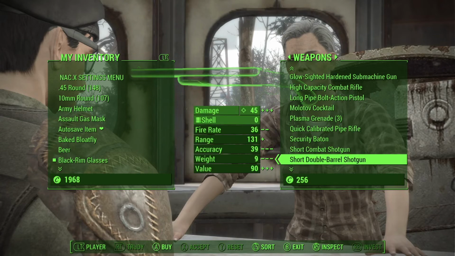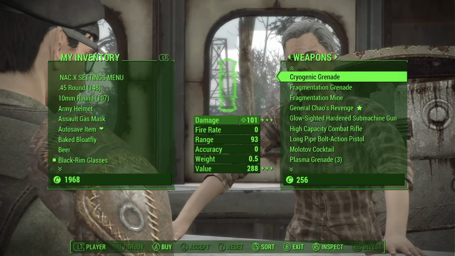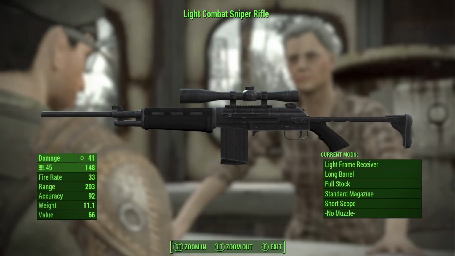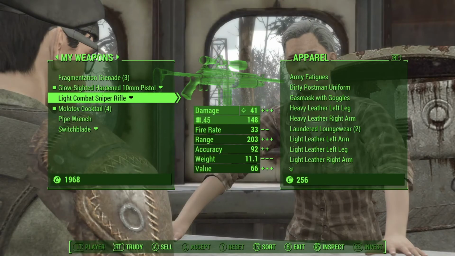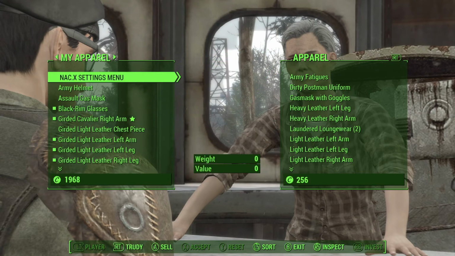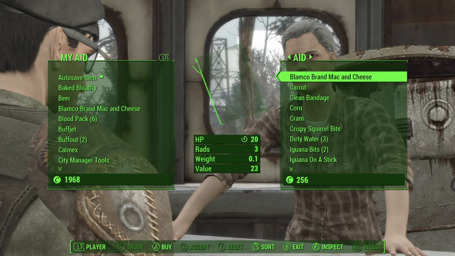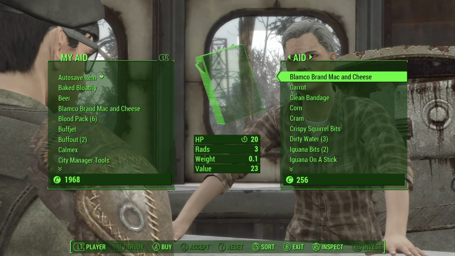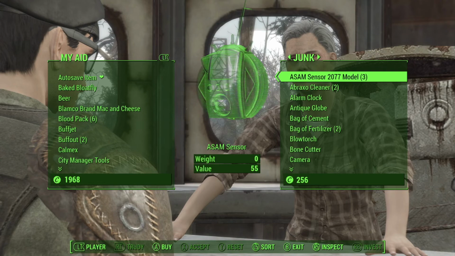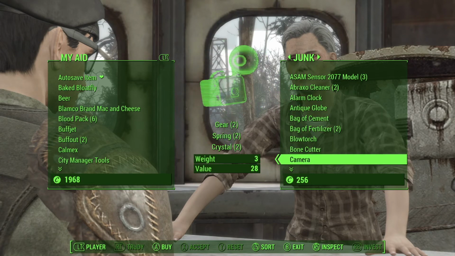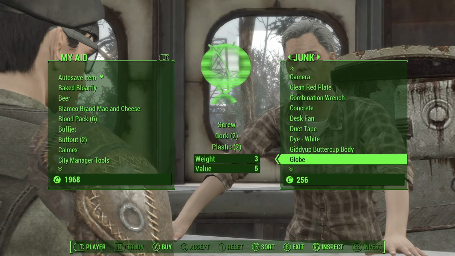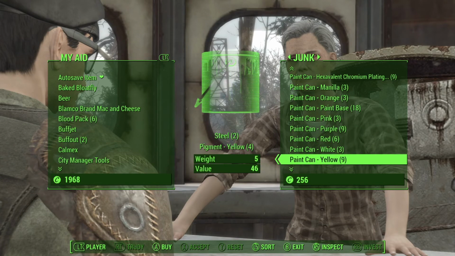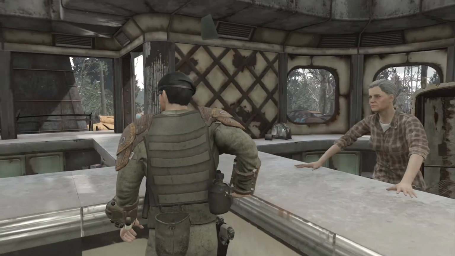She sells pretty decent equipment, but I'm not here for any of that. I'm pretty happy with what I've got at the moment. And actually, this is the first time I'm running with this combat sniper rifle, which I'd like to try out a bit, so I'm not keen to get any new guns. Let's see, any antibiotics? No. I'll have to see if I can craft any at my settlement, because I really need them. It's eating away at my health. That's alright. Let's get out of here.